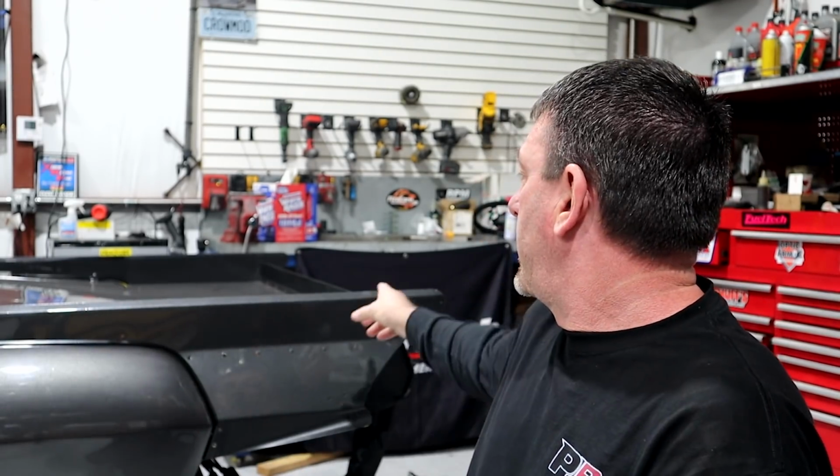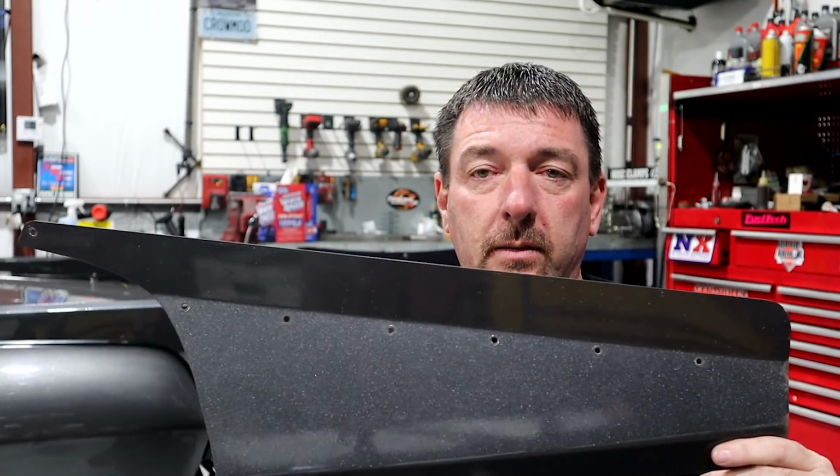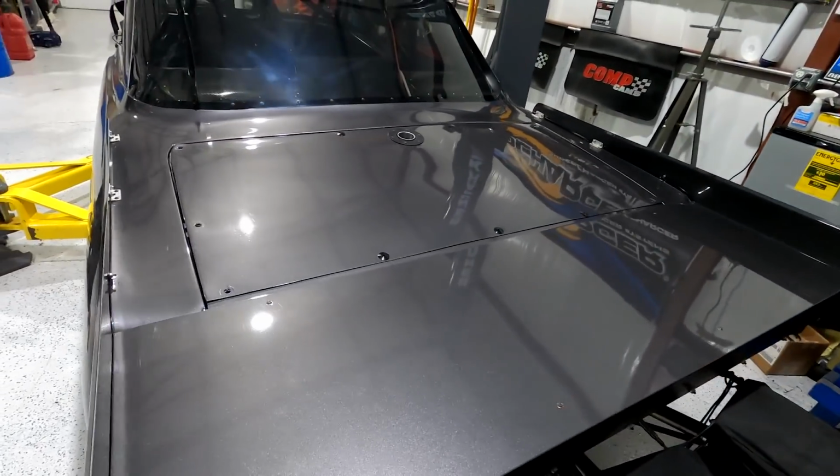In MPK, we have a rule that limits the size of these spill plates, as we call them. On these Chevy IIs, unfortunately, the air goes across the roof, starts down the back window, and then goes off the quarter panels. The size of these plates means a lot more than the size of the wicker bill on the back of the wing. This one is MPK legal, so I'll give you a rundown of what's what.